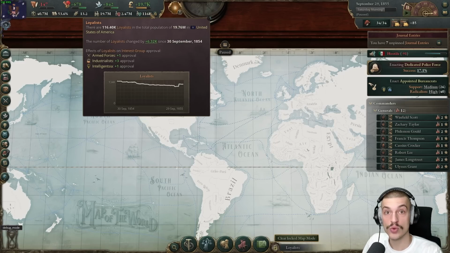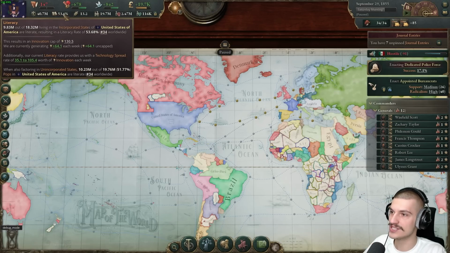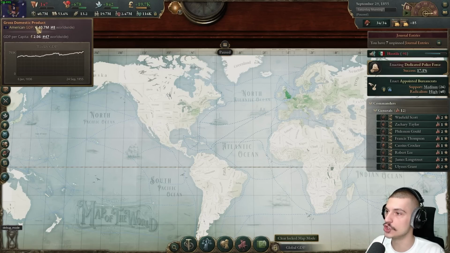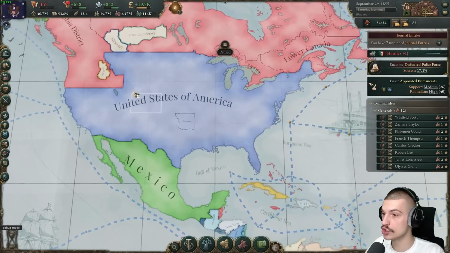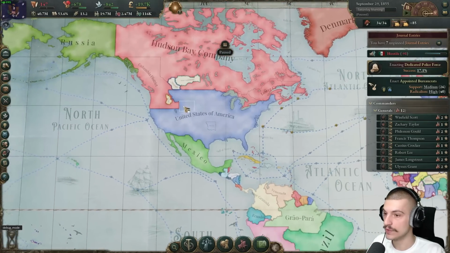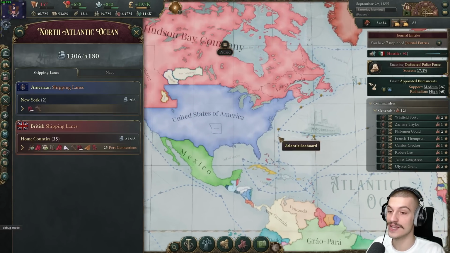Loyalists, they fell because we made all of them disappear from pictures. Population is growing, standard of living is decreasing. That sounds pretty communist to me. Literacy, we could get it up a bit higher, and the GDP has grown. So overall, in a really good situation, doing more tech research, becoming richer, and next time we'll try and become even more communist and conquer the rest of the territories that we want.